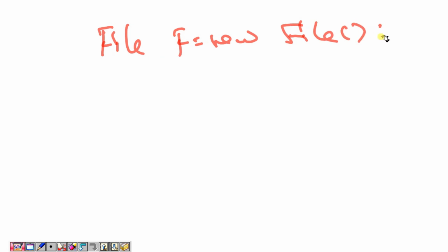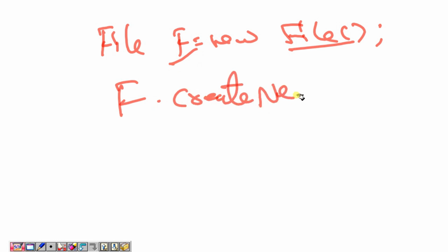In the same manner, File f = new File(). What is the meaning of this? File is a class. This class has non-static methods, and if you want to access those methods from one class to another class, you create a reference. f.createNewFile, we can go for that method.